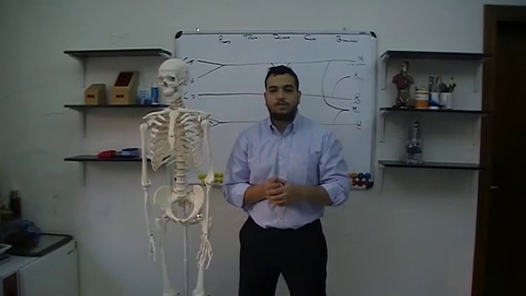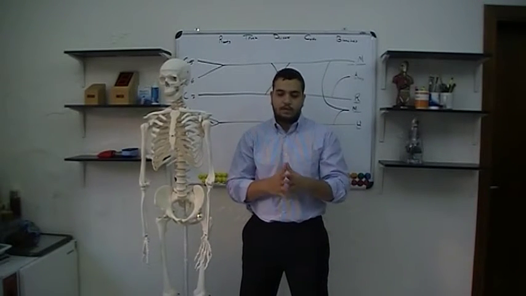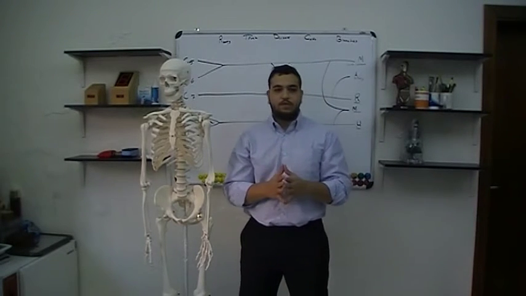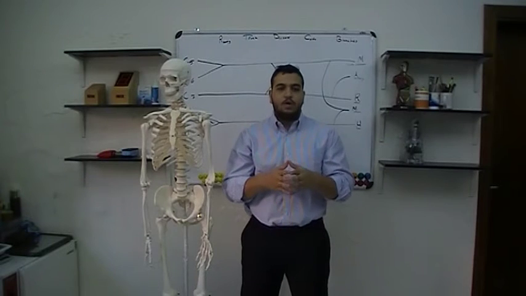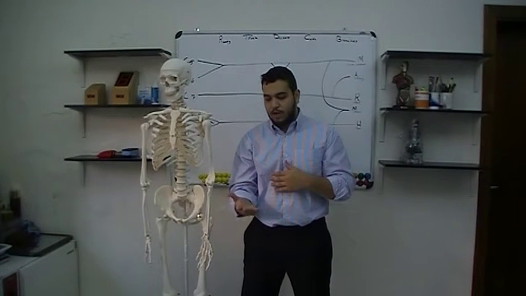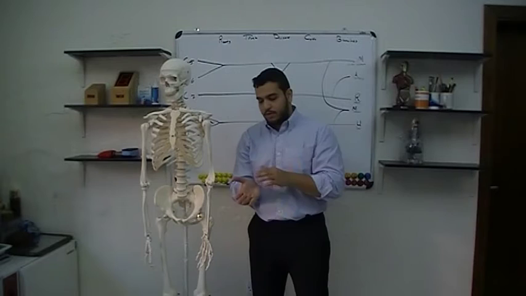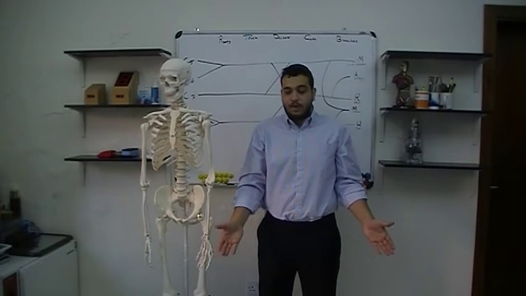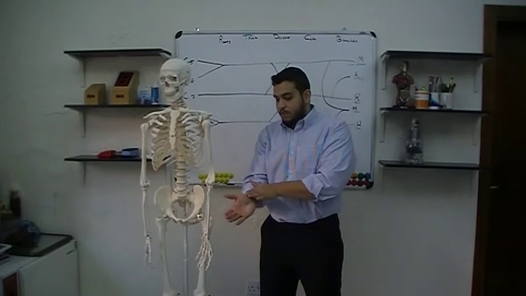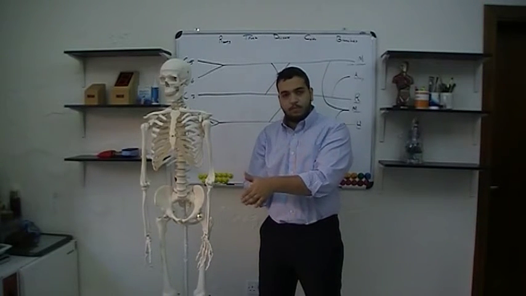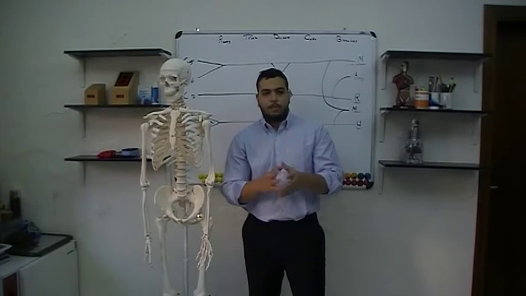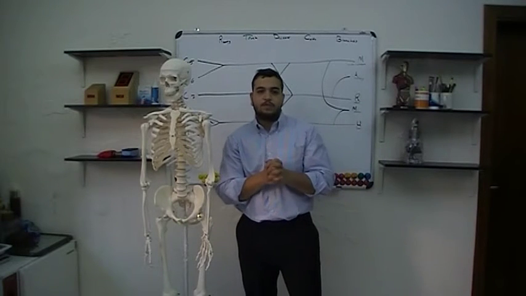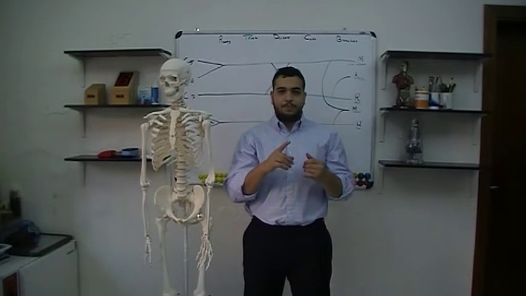We have loss of sensation in the lateral part of the dorsum of the hand. So the dorsum of the hand, lateral part, okay? And sensory loss of the dorsal surface of the roots of the lateral 3.5 fingers. This is the lateral anatomical position. You stand like this, or the cadaver stands like this, and these lateral 3.5 fingers will have loss of skin sensation. Anyways, this is the superficial branch.